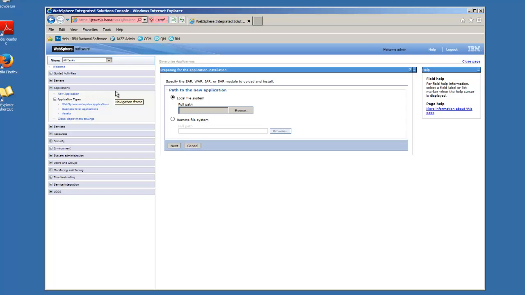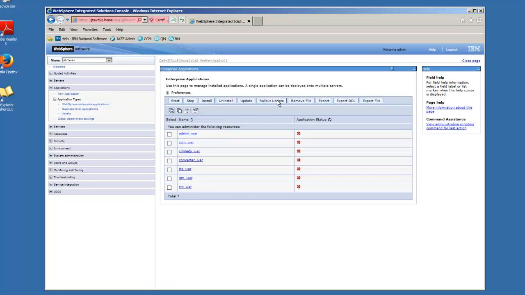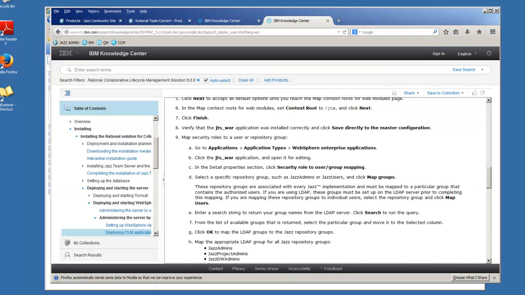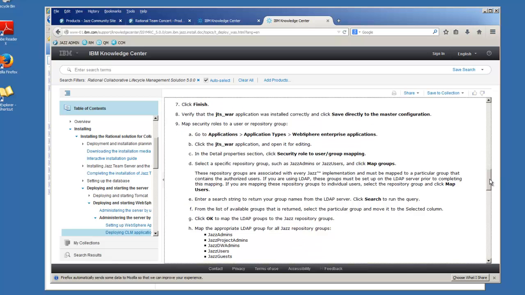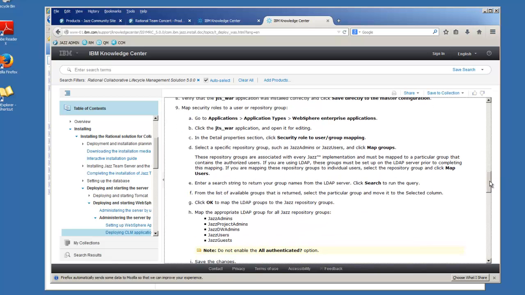And now all of our applications have been installed, so we can go to the WebSphere Enterprise applications. Now we'll note that all of our files exist. The next steps are to go and map the security.